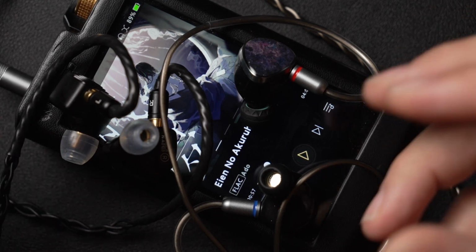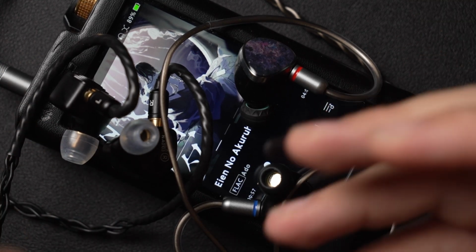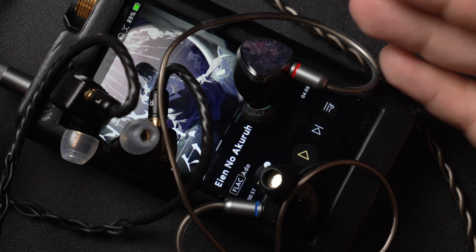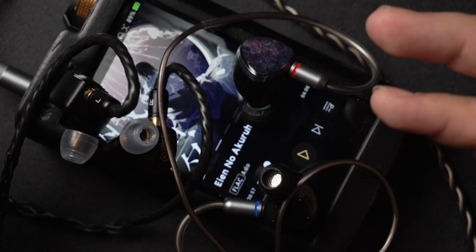Now, if you're listening to something a bit more metal, like, my songs will be some of the more energetic Ado songs, I feel that the Pilgrim Noir is a bit more spicy, a bit more lively, because of, I guess, the treble part of things.